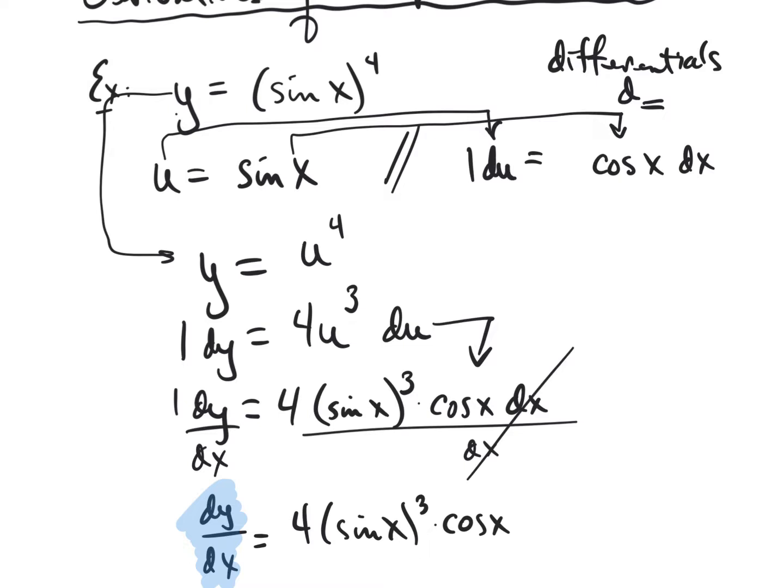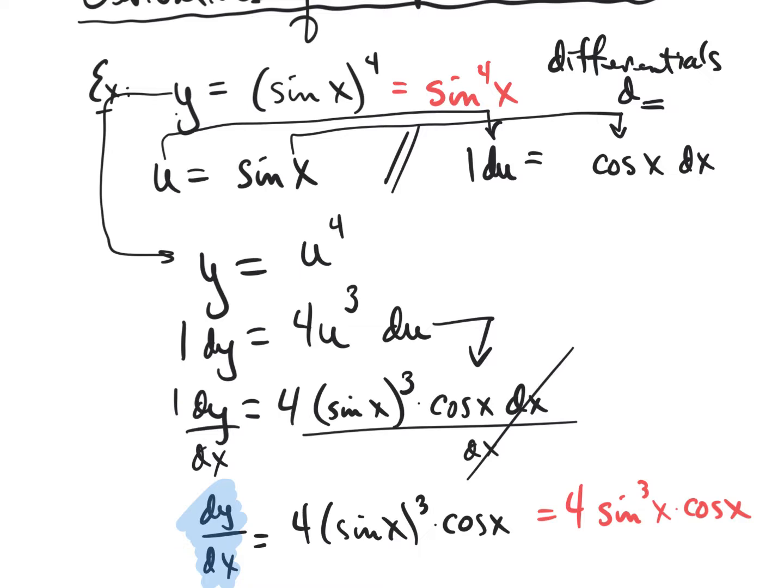Okay? Now, before we move on, I want to just point out one small thing. In fact, I'll change to red so it's easier to see where I'm at. I just want you to notice that the way I wrote the function originally was with parentheses, but if you remember your pre-calc, this would have been the same as sine to the fourth of x without the parentheses. Therefore, another way to write our answer would have been 4 sine to the third without the parentheses, cosine of x. So just wanted to point out that those are equivalent. Okay, that's again an example using a u substitution.